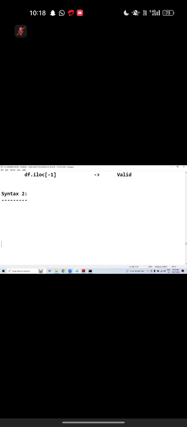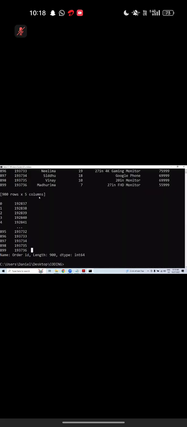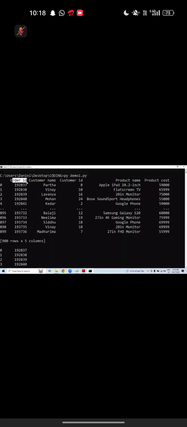Next one. Here, I wanted to select this column. Then there is a syntax. Can I provide order ID directly, iloc of order ID? No, we'll get an error. But I wanted to access this. Then follow the syntax. Though it is not accepting the order ID name, we have to pull back an index. The order ID index is 0. Customer name index is 1. Customer ID index is 2, right?